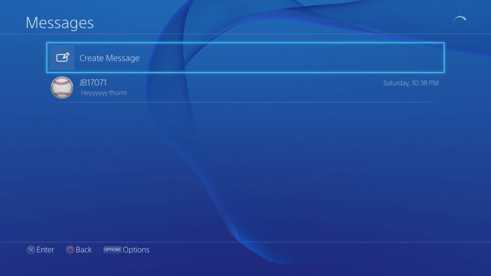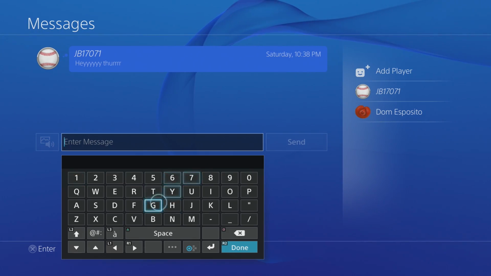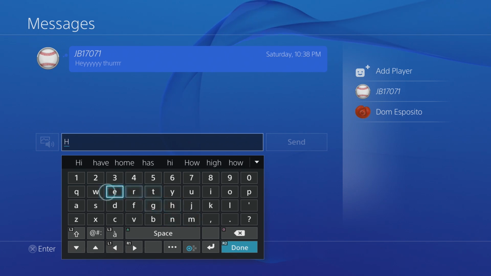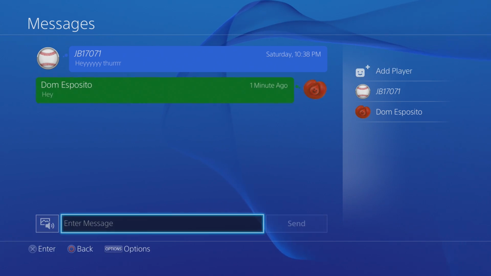We also do have a messages section as well, and if we go inside of this message, we have the ability to reply to it. So let's just go ahead and type a quick little message, and you can send it off so I can give you guys an idea on how the conversation flow looks when you're sending a message, kind of like your typical SMS or iMessage service right here.